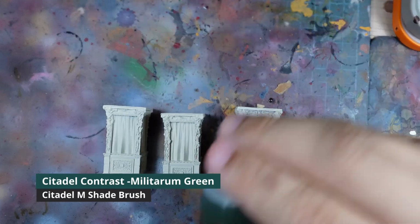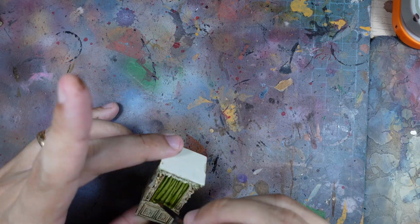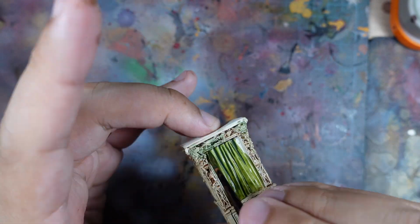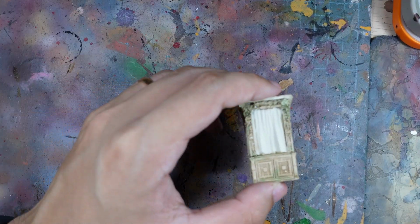For the drapes, I'll be using contrast paints again, and as you can see, my pot needs a little bit of a shake, which happens from time to time when you don't use your contrast paints that often. So anyway, for the first hiding spot, I go ahead with this bright Militarum green, trying to control the flow of the paint and making sure that it doesn't bleed.